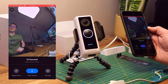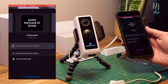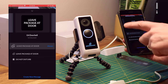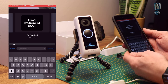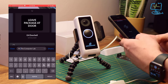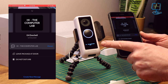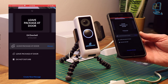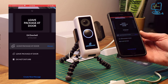You can talk by pushing the 'Start Talking' button, or send a quick message prompt. There's a default message: 'Leave package at the door,' or you can change it to your own message. For example I'll type in a custom message — you can see you get your own unique message that you can send and set to always show, so you could display your address or house number. You also have an option to show it for just five minutes.